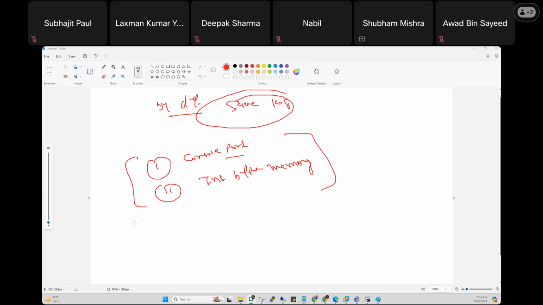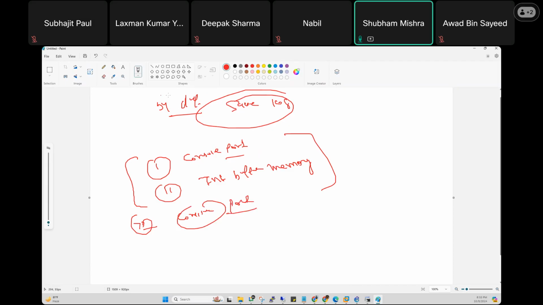There is one problem. For example, if a device is continuously sending all the logs to the console port, what will happen? Can you imagine? Because in real time, your device generates thousands of logs in a minute.